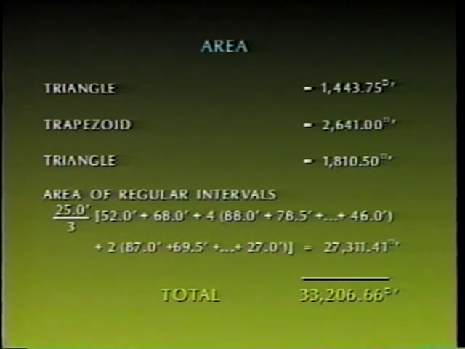which is 46 feet. Inside the second parentheses, summation of the odd offset distances. We start with station 1+05, the third offset, that is 87 feet. We don't incorporate the first odd offset because we use that at the beginning of the formula. Then we have plus the next station, the fifth station, 1+55, with an offset of 69.5, plus the seventh station at 2+05, which has an offset of 50.5, and on through the 17th station, 4+55, which has an offset of 27 feet.